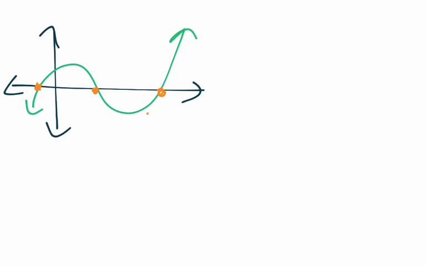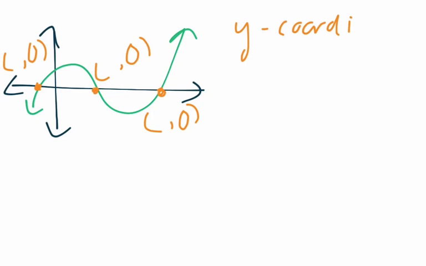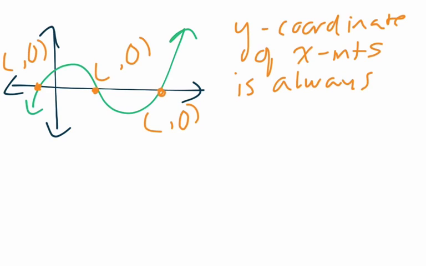Now, each of these x-intercepts is a physical location on the coordinate plane, and if you were to look at the ordered pairs, what you would notice, I hope, is that the y-coordinate for each of those ordered pairs is 0. I don't know what the x-coordinate is because I don't have any tick marks on this particular coordinate plane, so I don't know where those points are, but I do know that the y-coordinate of the x-intercept is always 0. So I'm going to write that down. Y-coordinate of the x-intercept is always 0.